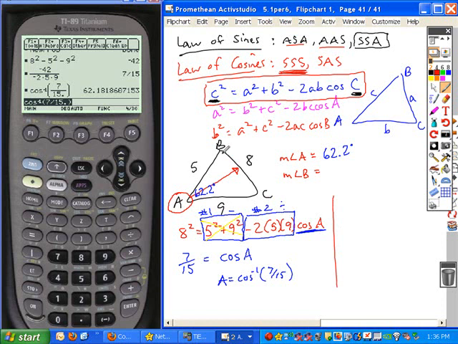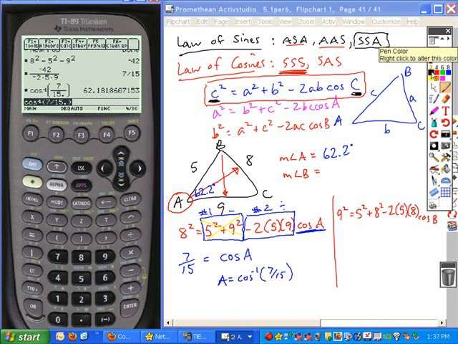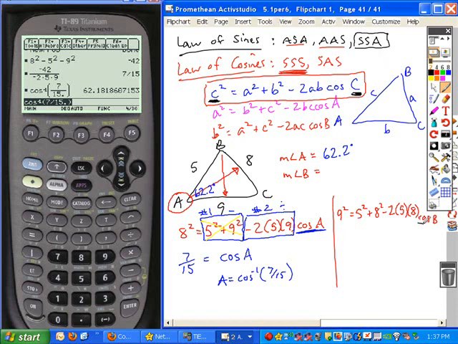Okay, so if angle B is our unknown, what side are we going to start with in our equation? Side opposite it, so we get 9 squared is equal to the sum of the squares of the other two sides minus twice the product of those two sides, all times the cosine of the angle that we're trying to solve for, B. If you want to use your calculator and the solve key on here, your calculator doesn't know how to handle the cosine of B. So what you can do is you can let this be x, or any unknown. So substitute in an x for that, and you can now use the solve function.